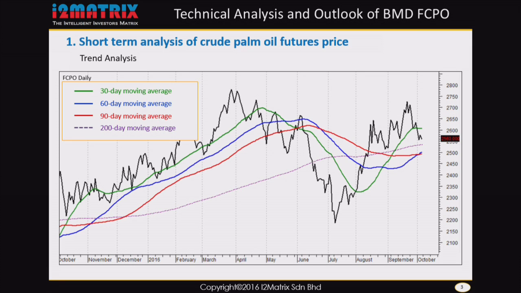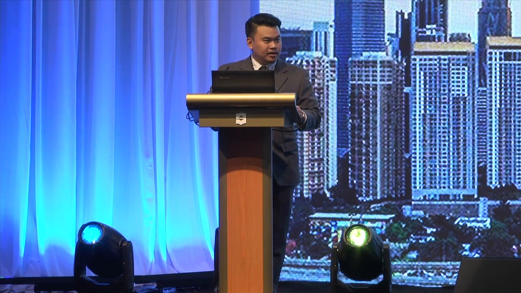Those lines that you see here, that you see on the charts, they are all the moving averages. The moving averages will basically tell you the average price for the short term and for the long term. So the price is currently staying above this. And of course, for the past few weeks, it has been below the short-term 30-day average. That's because we are seeing a correction in prices. So moving forward, the price trend is still being supported. I think the market is still supporting the prices or the bullish trend that we are seeing right now.